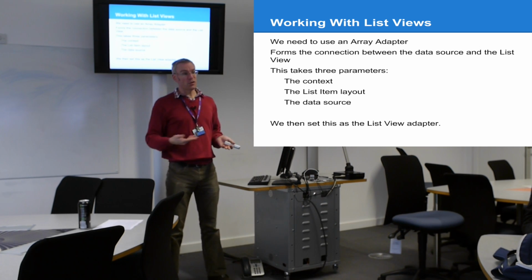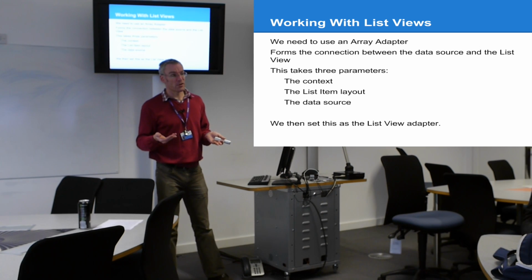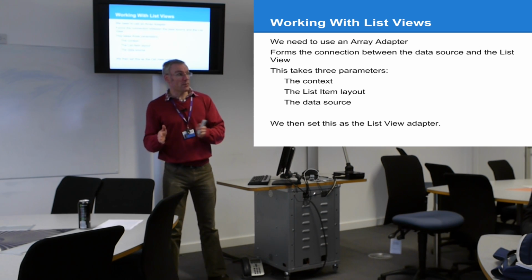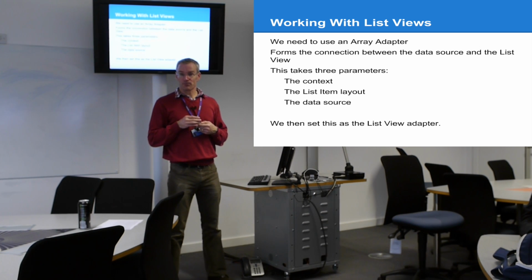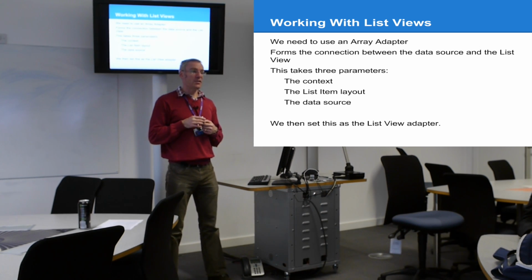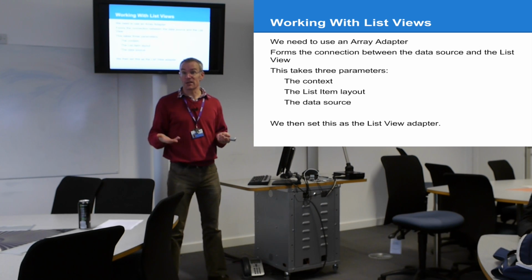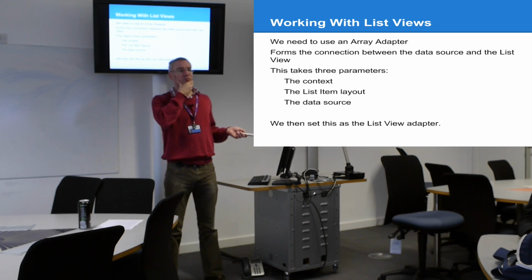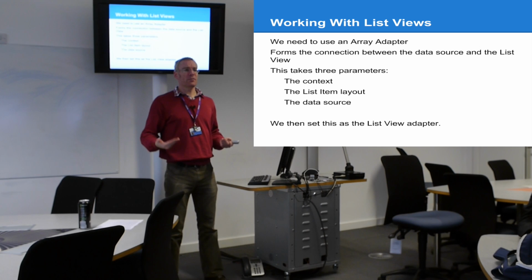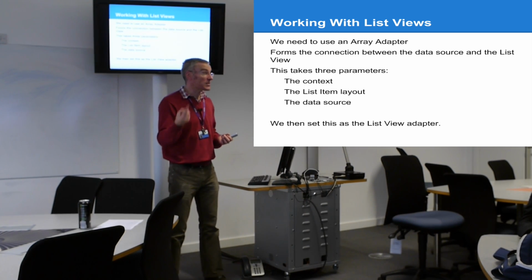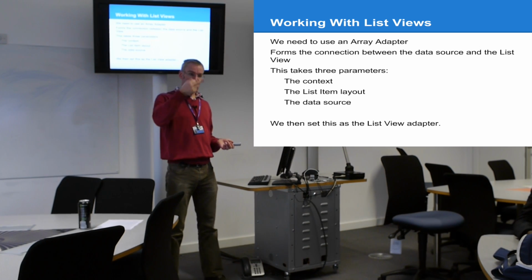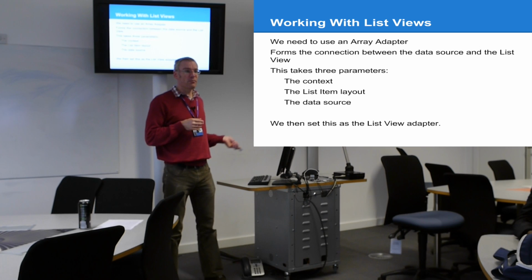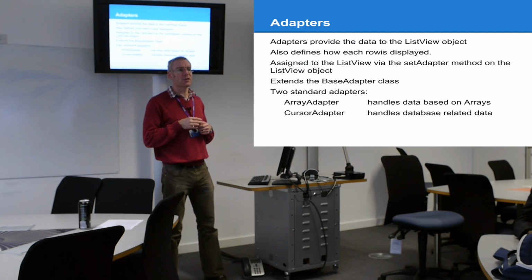There is no data source. There are no delegate methods in Android. Okay, so instead of delegate methods and data source methods, we use adapters. There's an array adapter and there's a data adapter if you want to use a database as part of the application. So when we create this adapter, there's three things it needs to know. The context, which is generally this, because that's what it always is. The list item layout you want, and the data you want to feed into it. So you've got these three parameters. Let's look at an example in a minute.